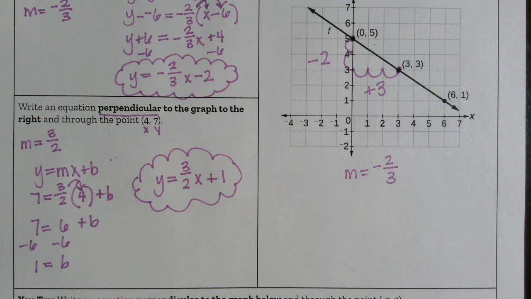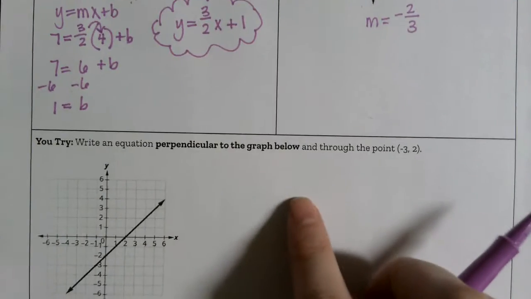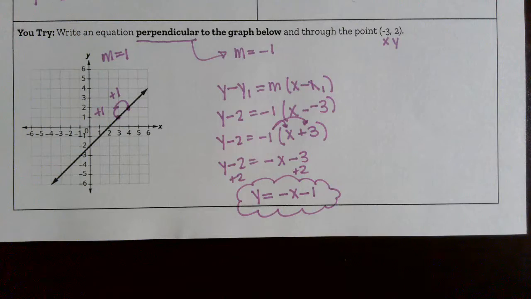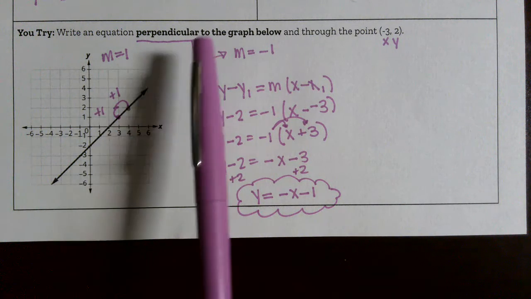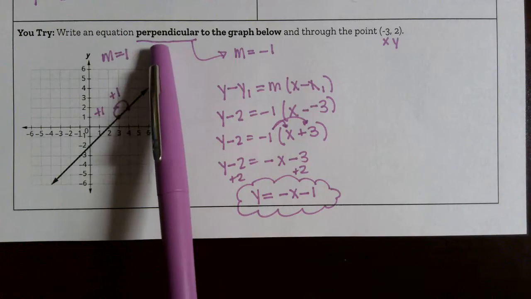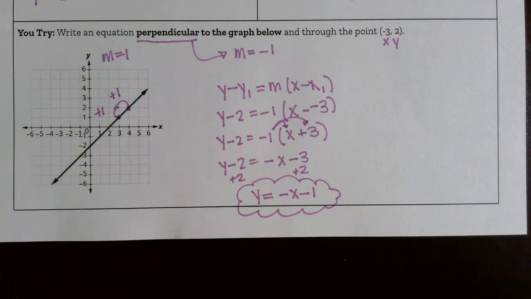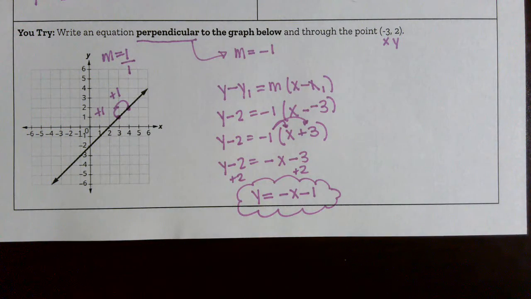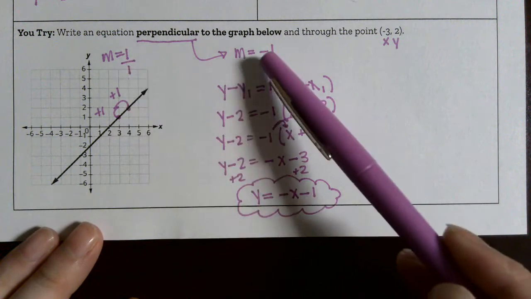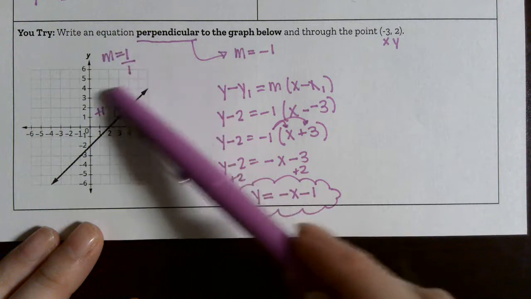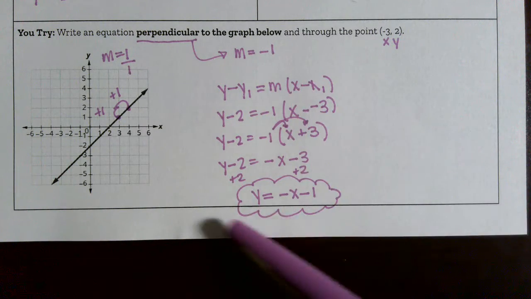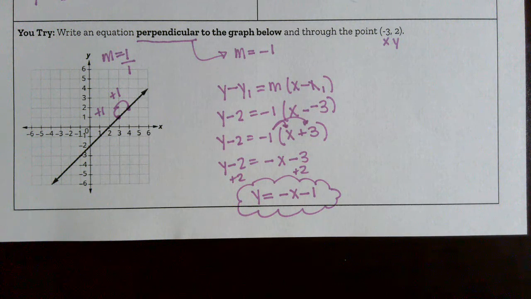So why don't you go ahead and pause it and try this problem on the bottom. And then when you unpause it, I will have the answer on the screen. And there you go. I have all my work on here. The only thing that I want to point out is that when you are finding a perpendicular slope to just 1 over 1, it is the same when you flip it. The only thing that changes is the sign. So our original slope was positive, so mine needs to be a -1. And then you can go ahead and plug it in to get your answer of y equals -x minus 1.